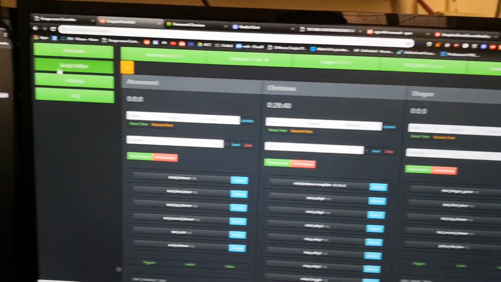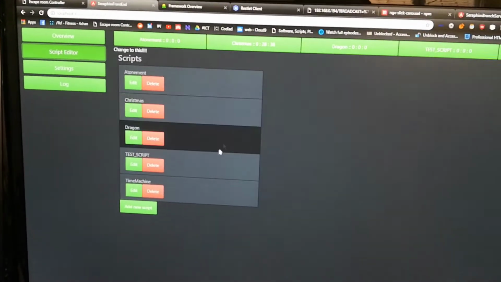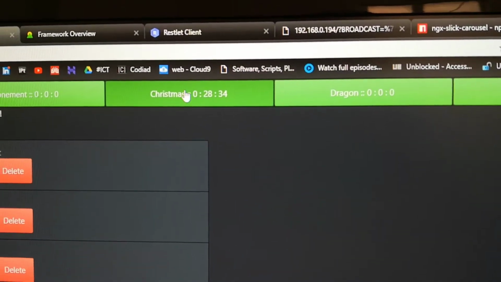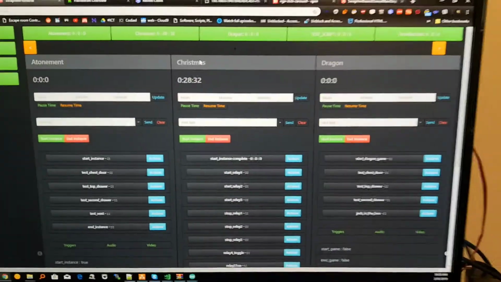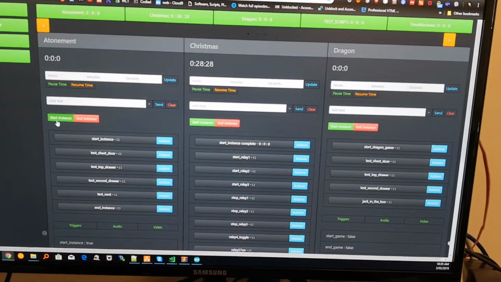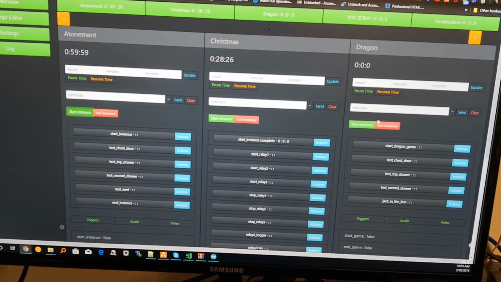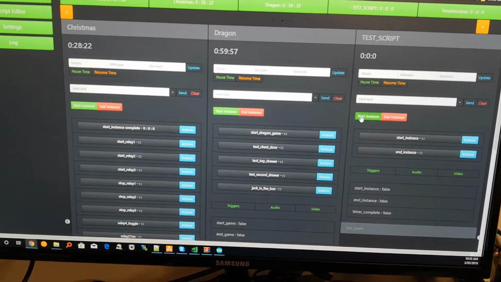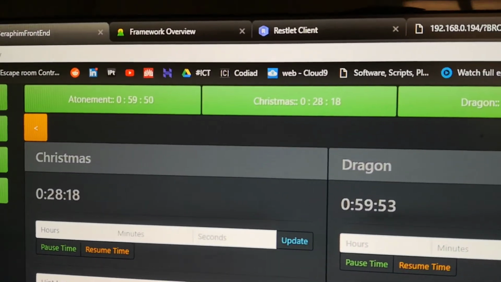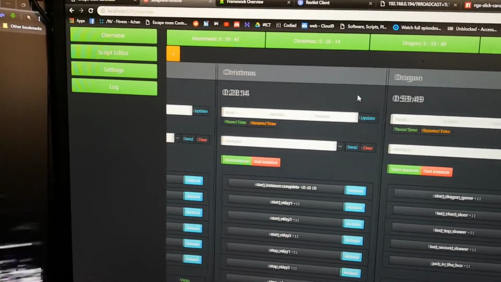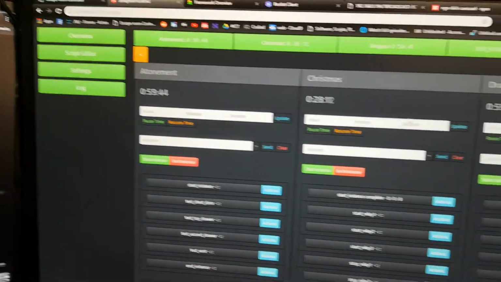So if we go into, say, script editor and we're mucking around on here doing other stuff, it's still counting down, and if we click over to it, it'll take us back to this page and all these other ones. And as you can see, if I hit start on this thing and start on this one, and then we can watch them all, they'll all be counting down at the same time, right? And so no matter which one we're on, we can always control some things.